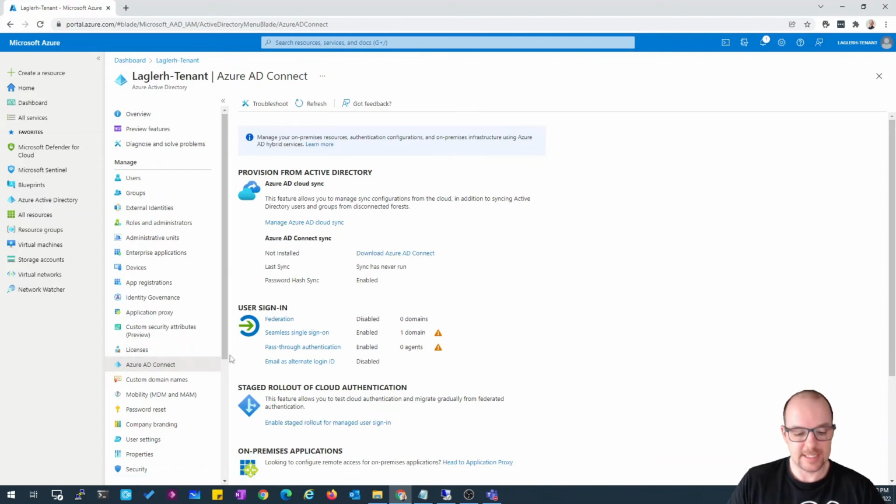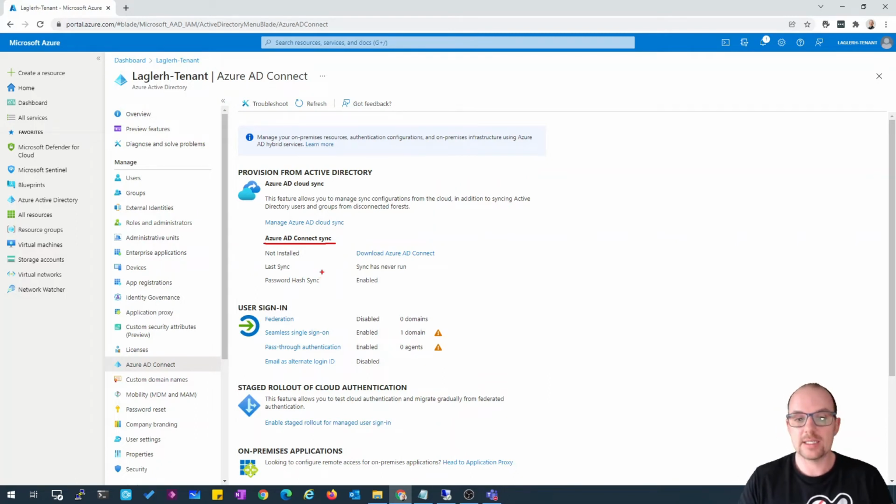And here you can see 2 options. The first option is the service Azure Active Directory Connect Sync. This is the traditional way to synchronize your users from on-premise to cloud. So you configure everything on-premise, and when you're over 100,000 objects, you also have to install an SQL server.